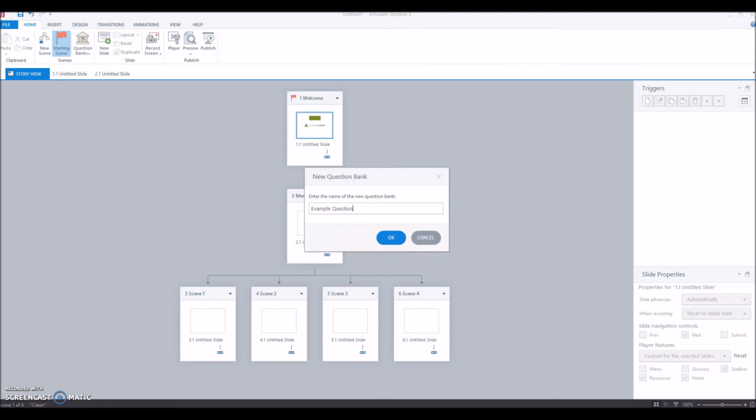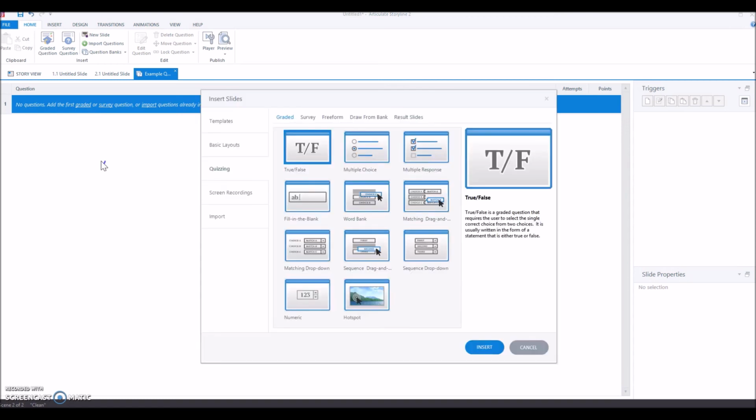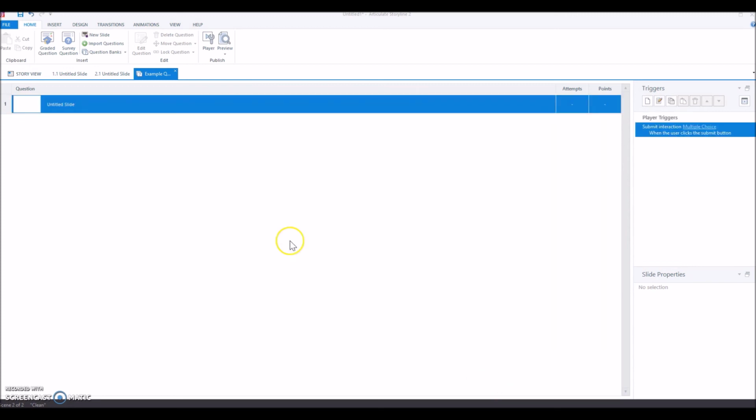And what's nice is if you have a course that is going to be in a series, you'll be able to save these question banks and use them throughout the different courses. So you can easily add a question just by double clicking onto it. And it'll come up and give us different options for true, false, multiple choice, multiple response, and you'll simply insert it in here and there it will be.